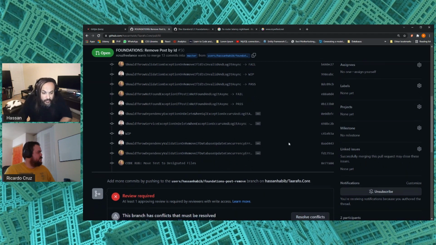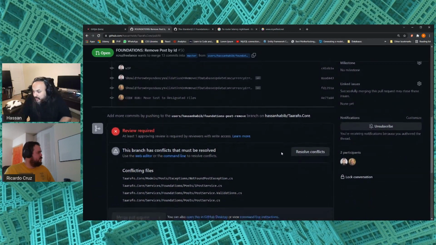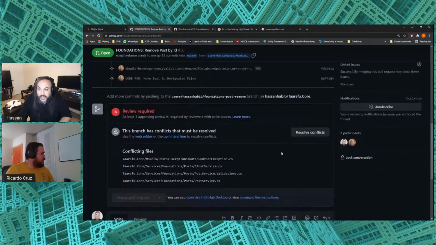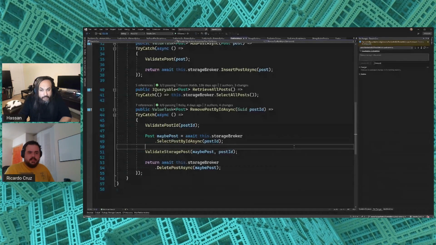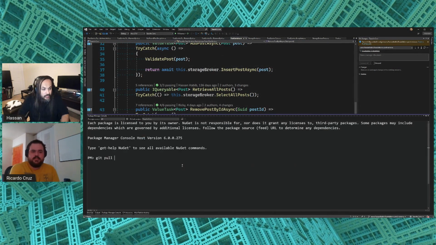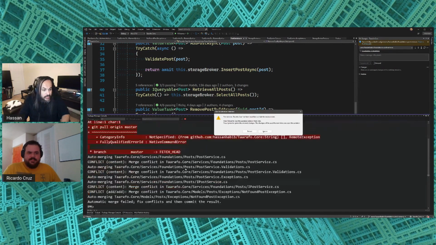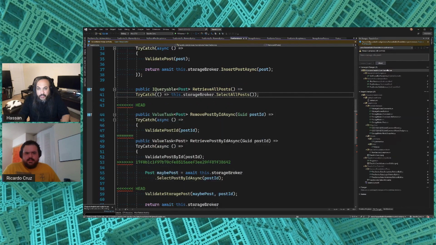Now, if you scroll down a little bit, it looks like we have some conflicts. Is it okay if I try to merge these conflicts? Sure, I'll do the conflicts this time. You do it next time. What do you think about that? Okay, I'm going to do it old school. I'm just going to go down here and say git pull origin master. So I'm pulling from the master branch. Of course, it's going to freak out. Here we go. And then let's go and see what the problem is.